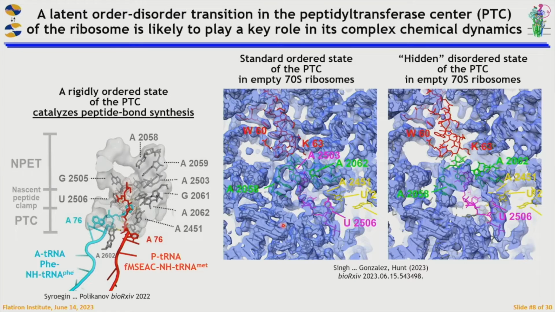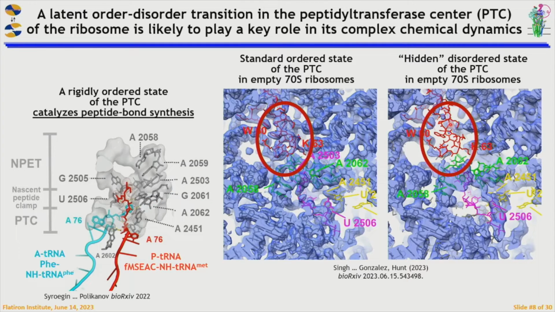So this is another example. This is from the ABCF protein project in my lab. This is the catalytic core of the ribosome. The ribosome is believed not to actually stabilize the transition state for peptide bond synthesis. It's believed to catalyze things just by locking them in exactly the right place to react. And so it's a lock and key kind of mechanism. But of course, once you make a peptide bond, you have to extrude the polypeptide from this exit portal here. And if it's locked down, you can't do that.